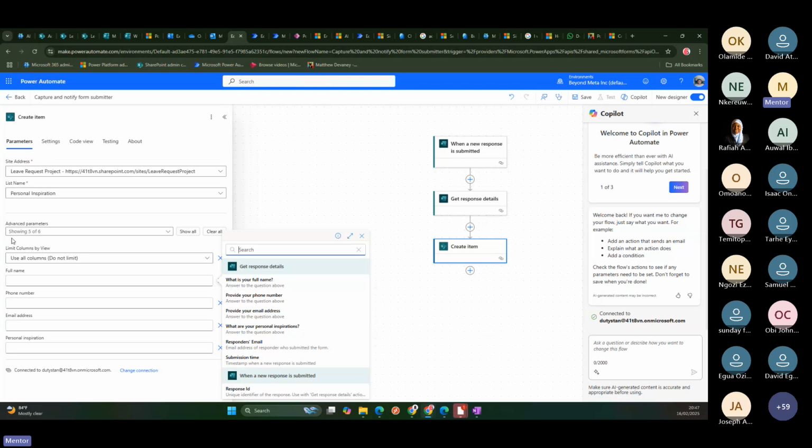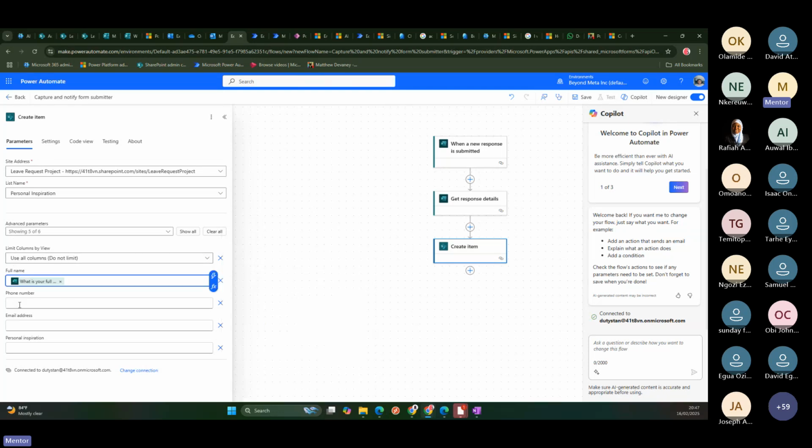So for full name, I want to put in the response for what is your full name in here, right? So the same thing you can do for phone number, right? No. One sec, not this. Okay.